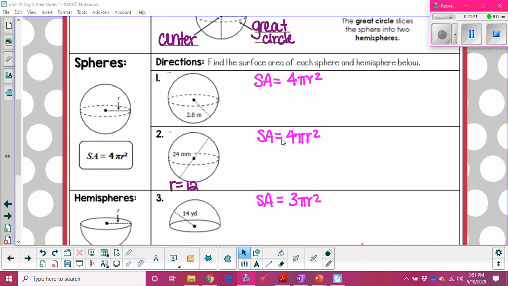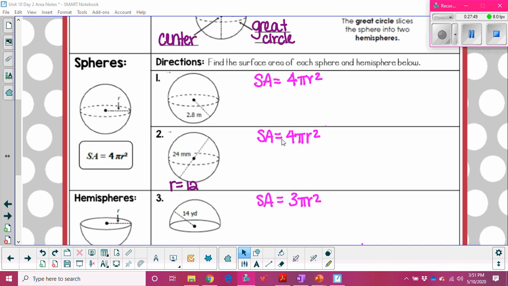Okay, so our formula for that is 4 times pi r squared. Now, I know that it seems like you're just going to multiply the area of a circle by 4, and that's how you get it, but that's not how that works. There's a whole other process in which it does work. And if you have questions, there's a really cool video that we could watch to figure this out. But I'll let you decide if you want to see that or not.